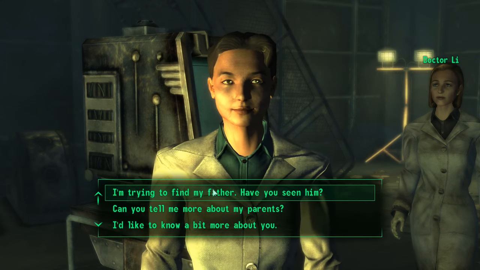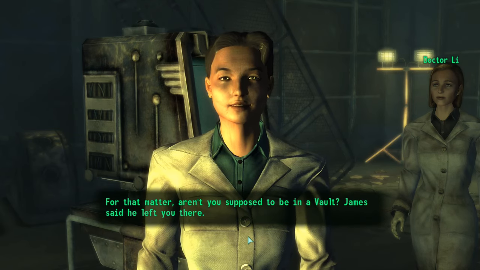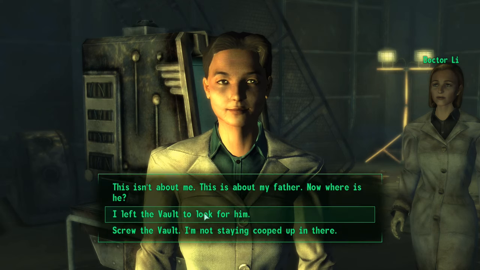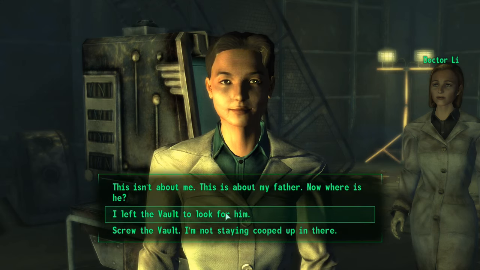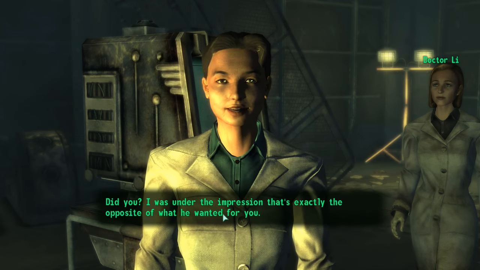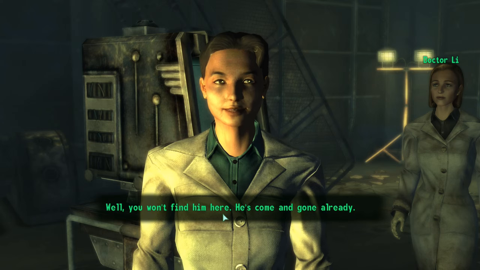Have you seen him? I'm trying to find him. You mean you haven't? I assumed he sent you here. For that matter, aren't you supposed to be in a vault? James said he left you there. I left the vault to look for him. Did you? I was under the impression that's exactly the opposite of what he wanted for you. Well, you won't find him here. He's come and gone already.